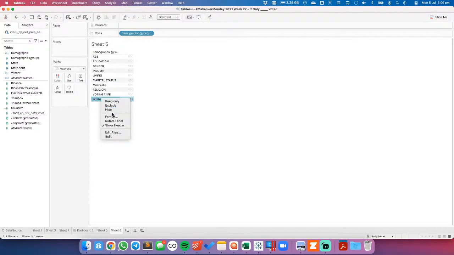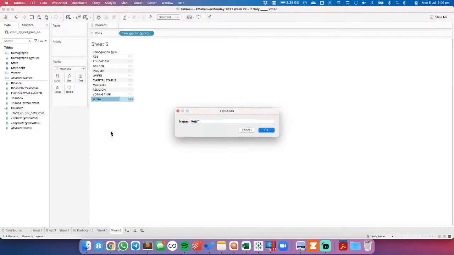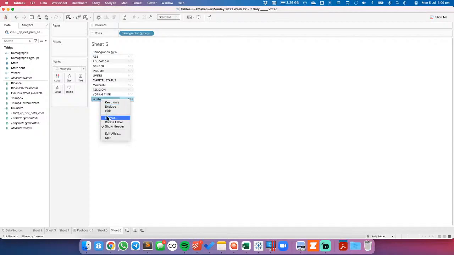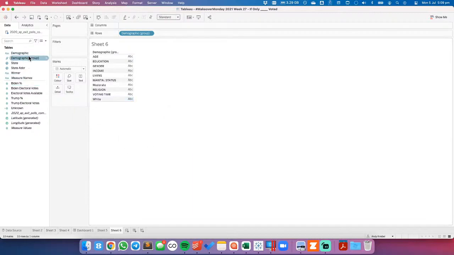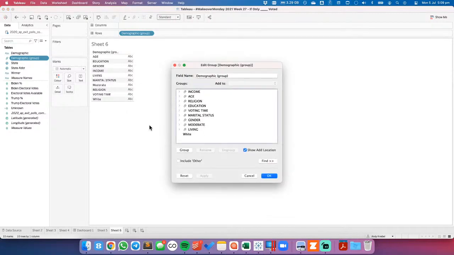And then white. Okay. Oh, weird. It's not letting me edit the alias. That looks like another bug. Okay, let's group that to itself. And then what was the other one?